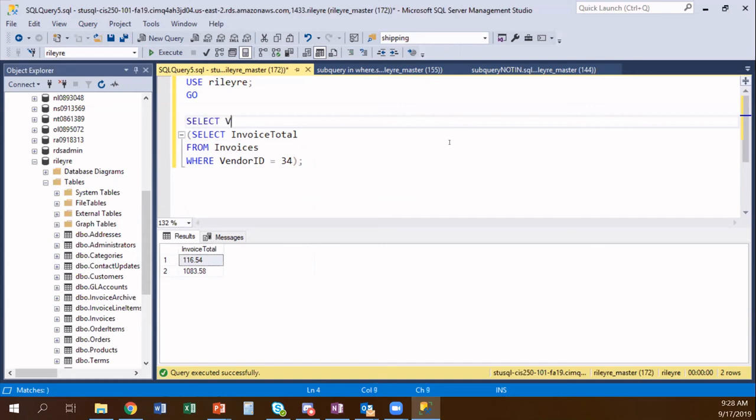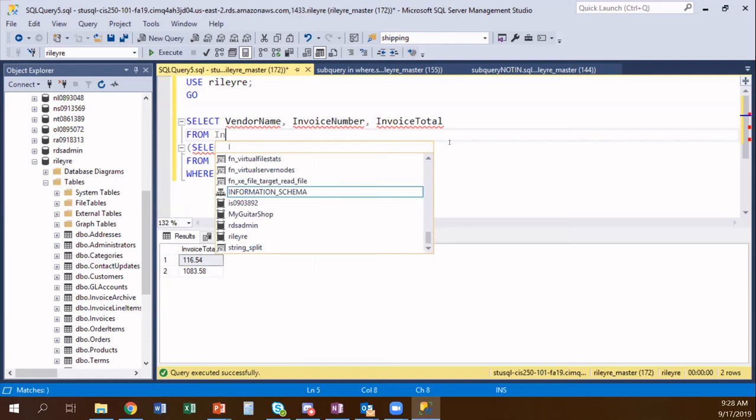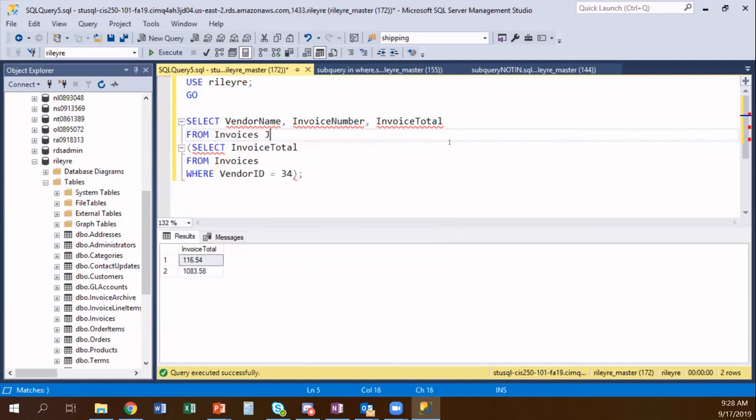I'm going to select the vendor name, the invoice number, and the invoice total from our invoices table. We're going to join our vendors table.